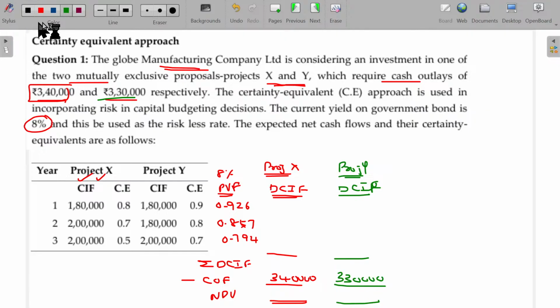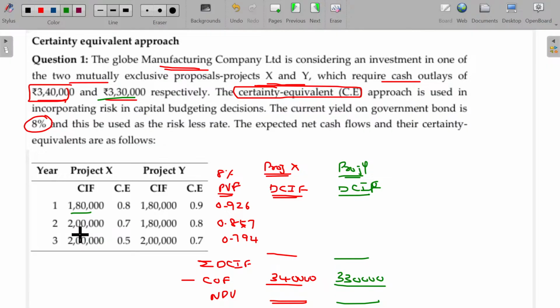But what is the certainty equivalent approach? You are aware about that investment today. You could have inquired about the investment required for starting this particular project, but the return from this is only a prediction. It's not a guarantee. Is that okay? So the prediction given in this case being 1,80,000 is the cash inflow in the very first year.